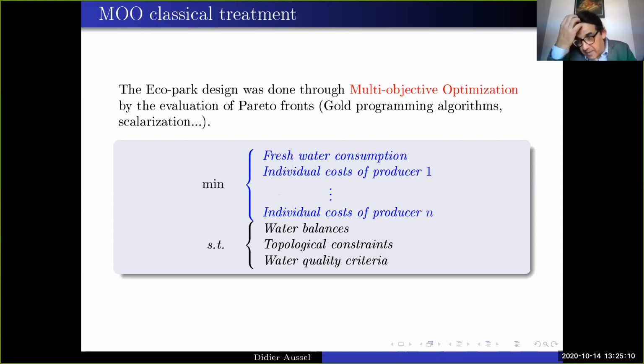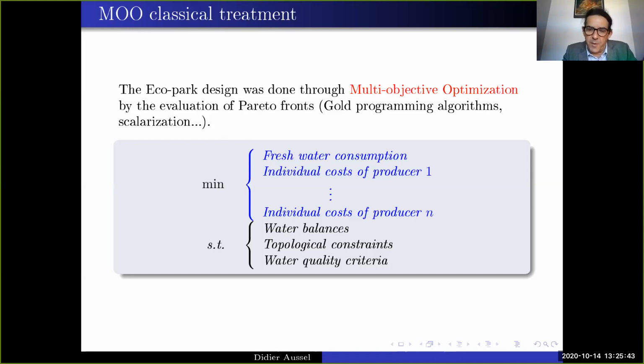And this is very sensible because it means that you go to the first company and you say, okay, well, we computed a solution, and we found this Pareto front, and we will take this point. And the first company told you, well, but I would prefer this other point of the Pareto front. It's better for me. And then you go to the second company, and this second choice of the first company doesn't fit. The second company doesn't like it, and so on. So well, it's not so easy.